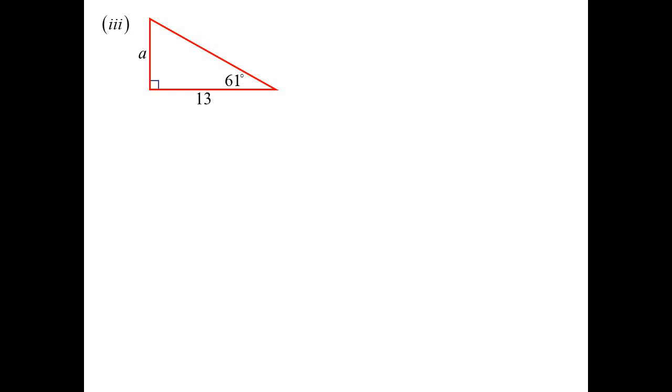There are basically three right-angled triangle trig questions. Finding a side that is not the hypotenuse. First thing to do is to identify which ratio. In this case it's the tan ratio. And we complete it by multiplying by 13. There's our exact answer. We'll go to our calculator to one decimal place.